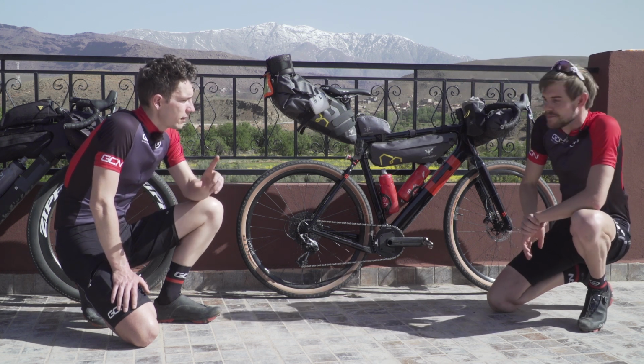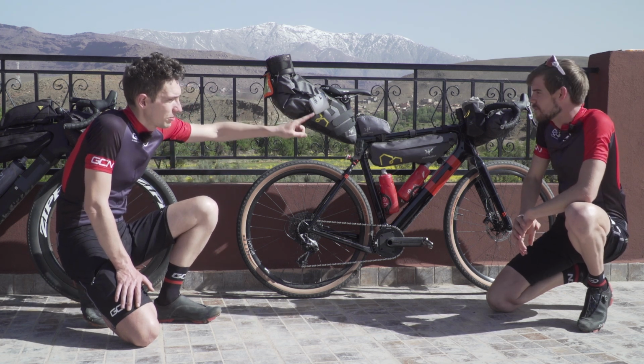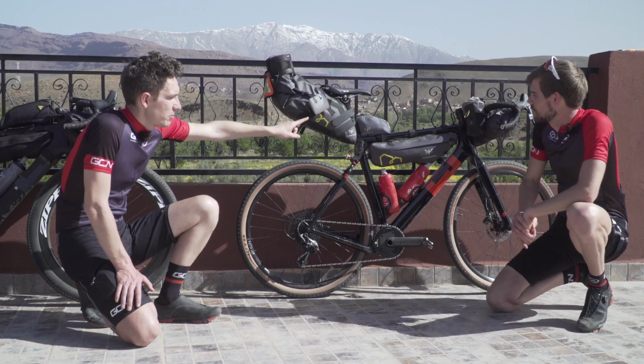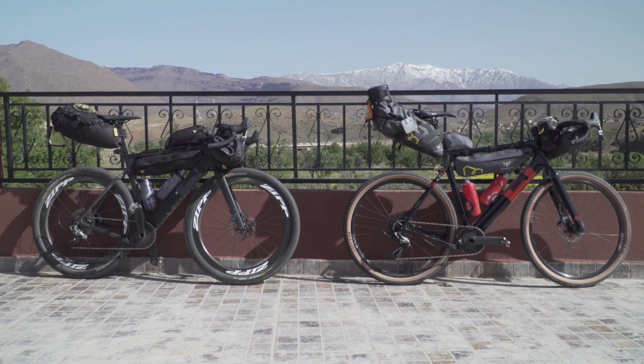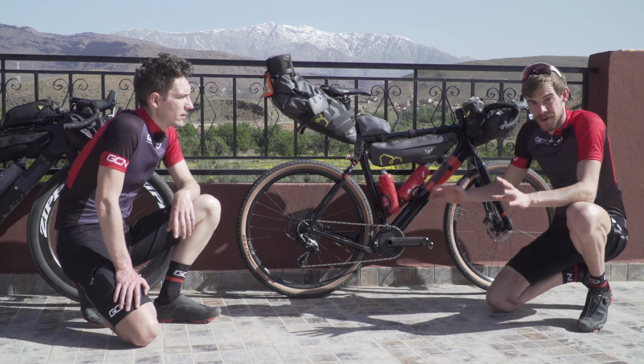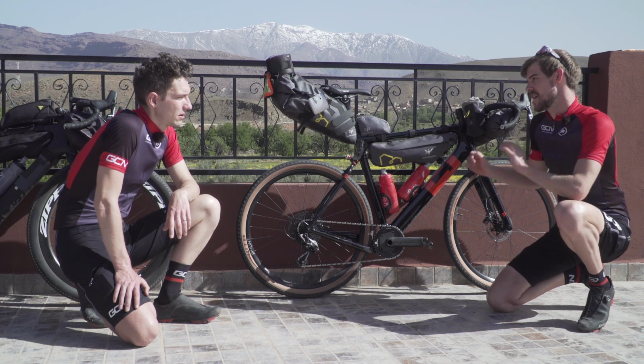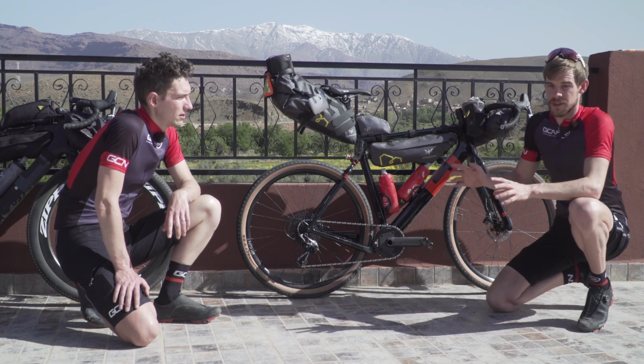Nice. So effectively, we are the same, except your feed bag is kind of like my top tube bag, and your top tube bag is like half my frame bag, and then obviously, yeah, I still need to do this. Exactly, yeah. One thing about bikepacking is that there is no golden rule. You kind of have to make it work for you. If you follow these basic principles, that will be a good start.